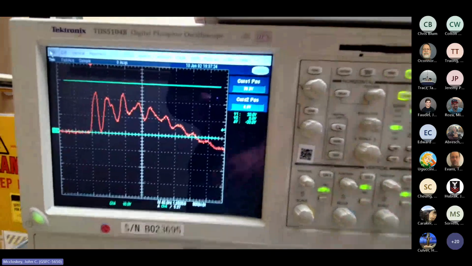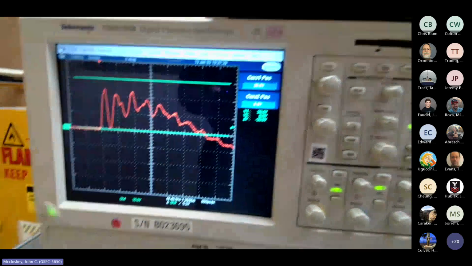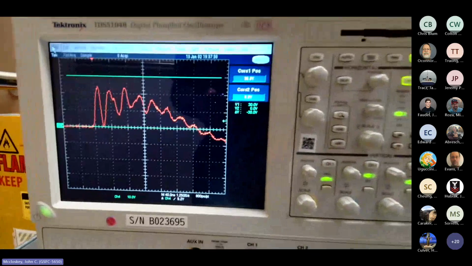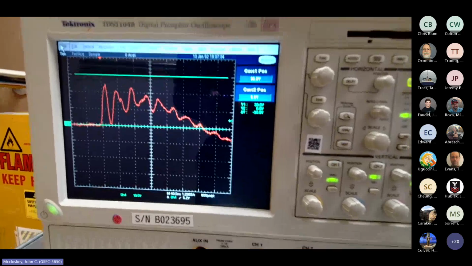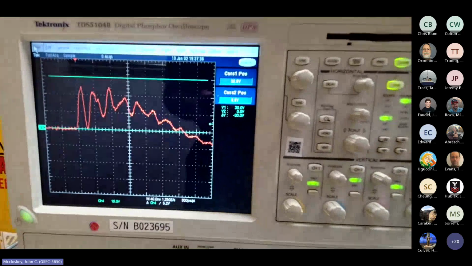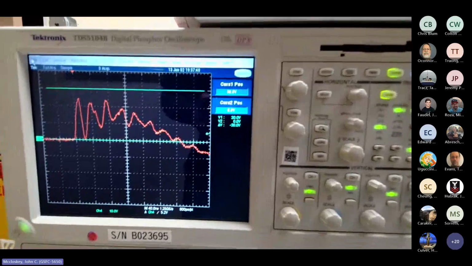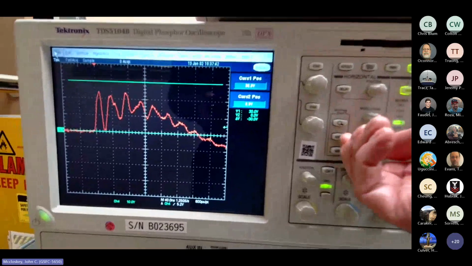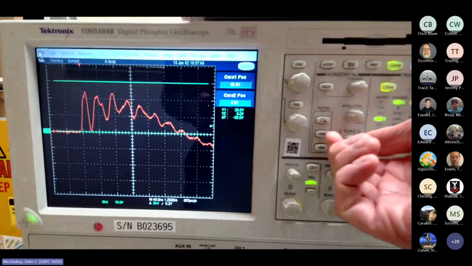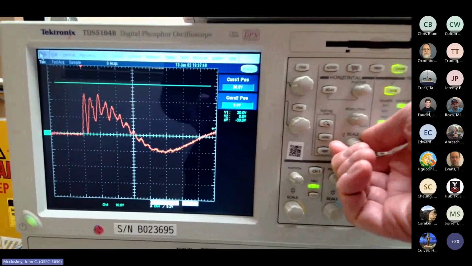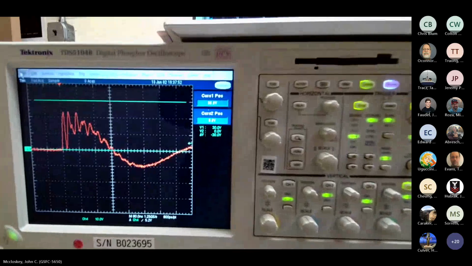So you're definitely seeing multiple reflections here. We could go through the math and all that, but suffice it to say we're getting multiple reflections and a very ugly waveform, and I'd be reluctant to say I have confidence that I know what I'm injecting into the EUT. All right, so what can we do about this?